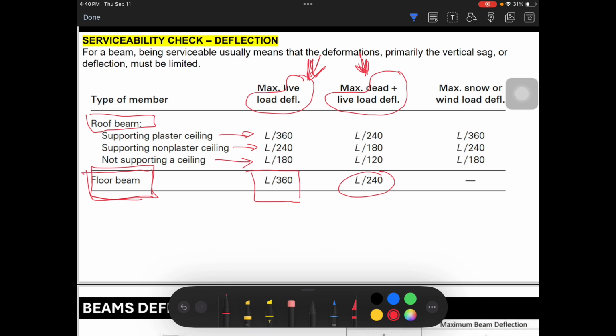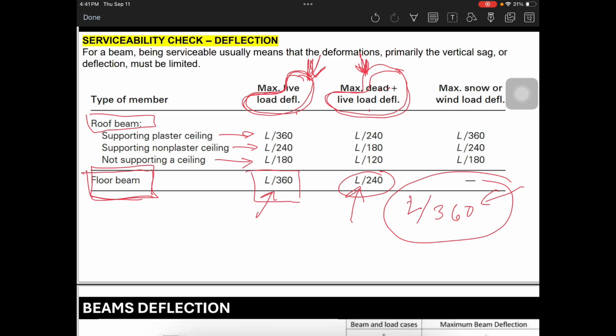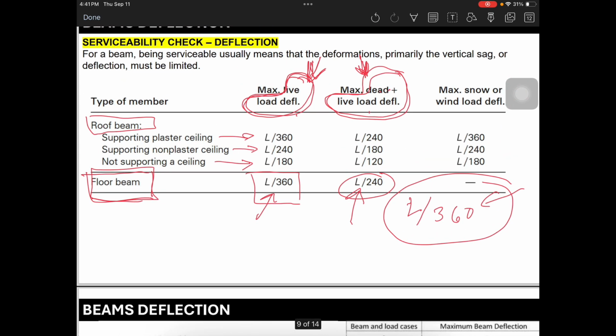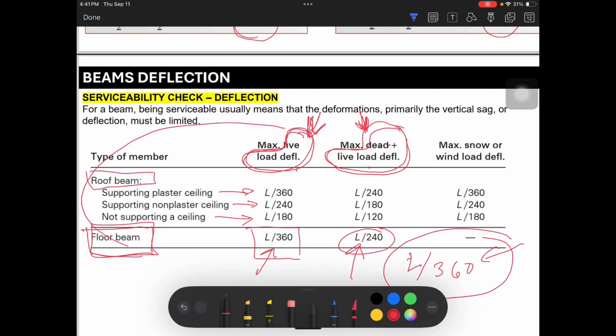If a dead load and live load are given in the problem, it means you need to check the deflection due to the live load first, and then check, second, the deflection due to both the dead load plus the live load. And then, you apply the proper limits. But usually in problems, the limit is given. For example, the problem says L over 360 is your limit. You just do that check. But in real life design, this is what engineers apply.